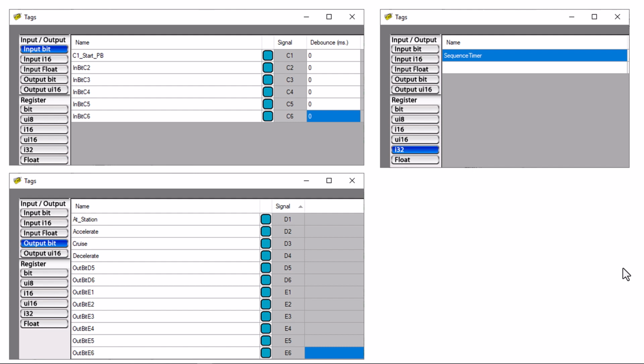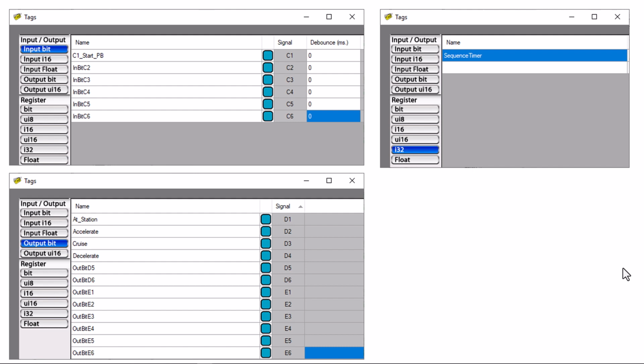For the first 5 seconds, I might have the station sounds. And then I turn off D1 and turn on D2, and it starts moving, chuffing. You're getting the bell and the whistle. And I might do that for 10 seconds. And then I bump it up to cruise for a minute or more. And then when I want to stop at the station, I go back to the lowest voltage, around 7.5 volts. That's the decelerate, D4.